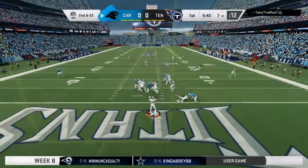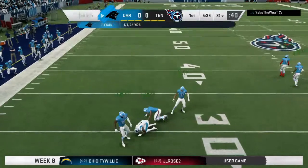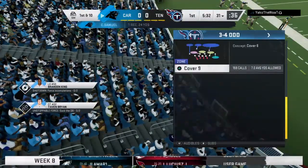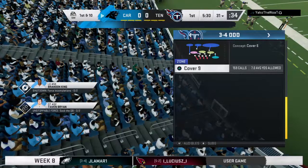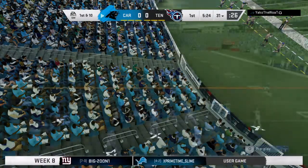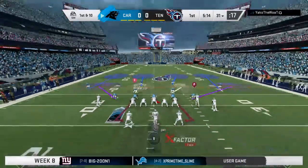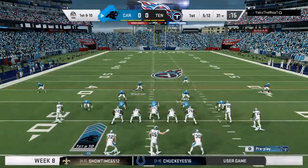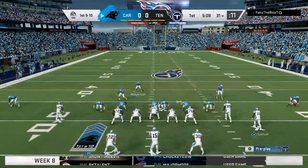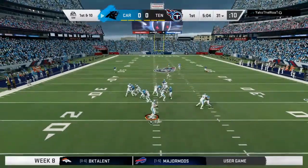Looking to throw. Egan. This one complete to Curtis Samuel. And he's able to get this one all the way past the 30. That one covers 24 yards. It's a first down. That's the number 2 receiver in the NFL in terms of yardage. And tell you what, a few more plays like that, he won't be number 2 for long. Well, that's what often happens when you have competitors running around the field. These guys know where they stand in relationship to yardage, totals, numbers, the whole deal. And let's face it, all of them, they all want to be number 1.